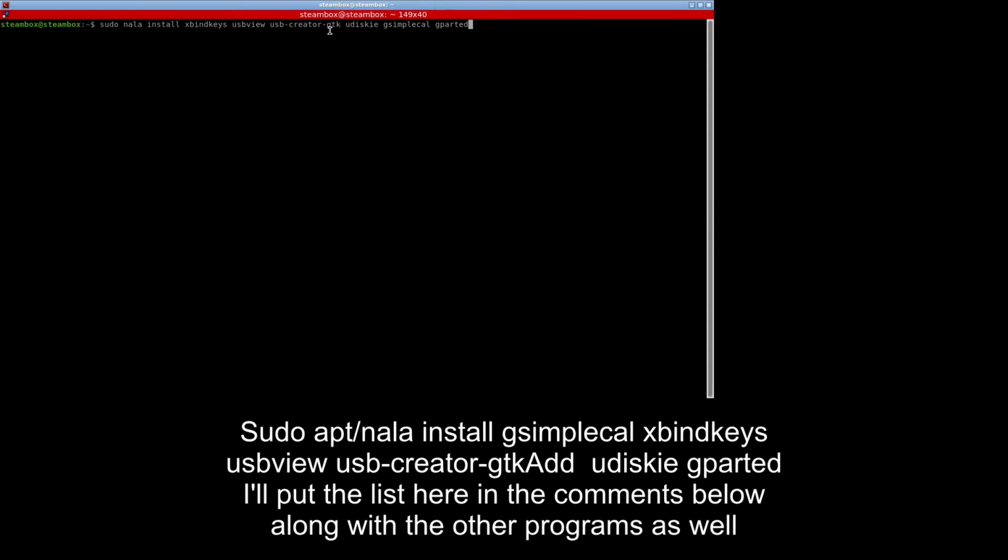Okay, what do all these do? Obviously, xbindkeys is for binding functions to your keyboard, quick hotkeys, so you can get through your system faster. Like if you want a certain window to open up with a certain hotkey, etc. usbview will pop up the USB flash storage drive when you plug it in.